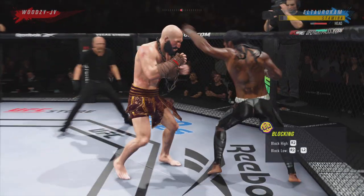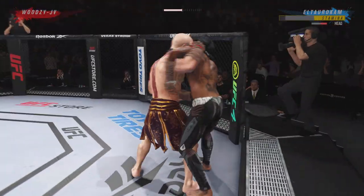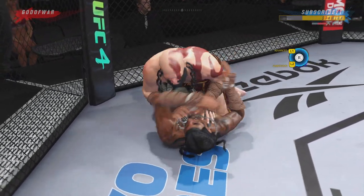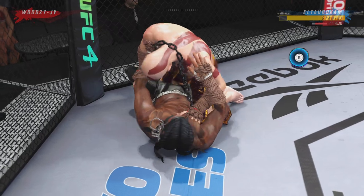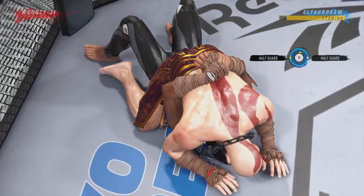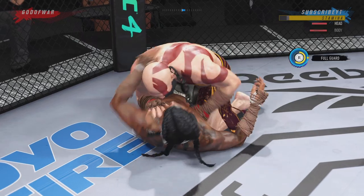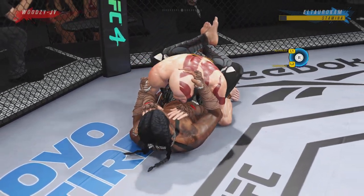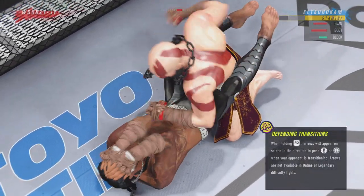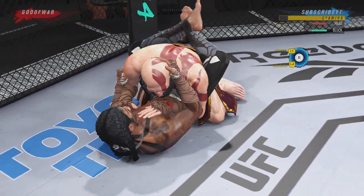Big punch lands. He's inside the open guard of his opponent. Gotta be careful playing around for too long here on the ground with this guy. He's got the full mount now. Is this one of the most dominant positions in MMA? It's a very dominant position, one of the most ideal you can get to — especially if you're fighting someone that doesn't truly understand how much danger they're in. Because it's dangerous, but there are a lot of outs. If a person isn't very understanding of that, then you can really put some damage on them.